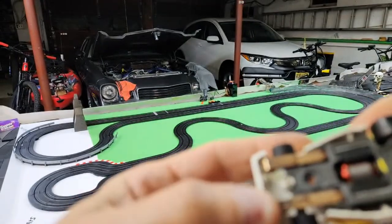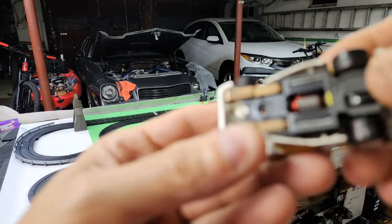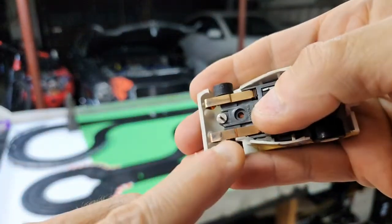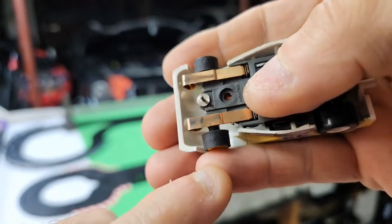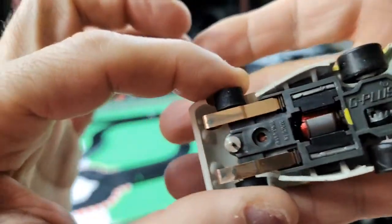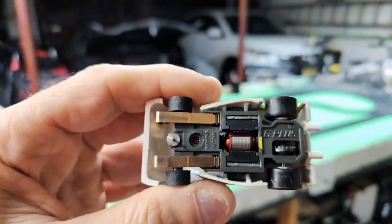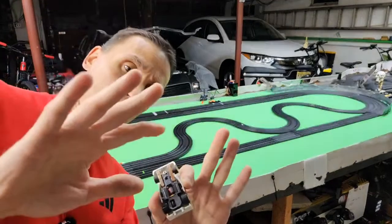This pickup shoe ain't hitting right, but I don't know. That may be causing it. It looks like it's hitting right there. You could see it across because it ain't flat. That might be causing the erratic handling, but I'm going to try it first with the super tires. All right, let's get over at the workbench and give it another go, because this was a failure.